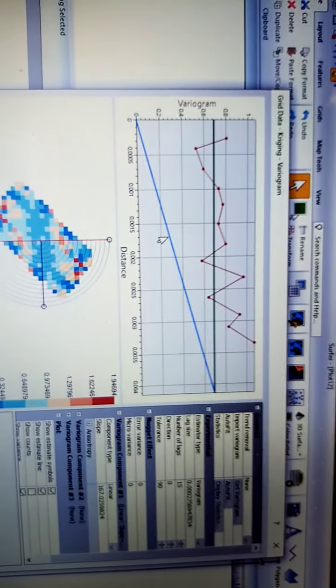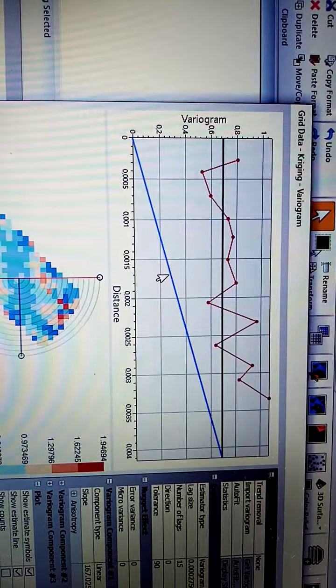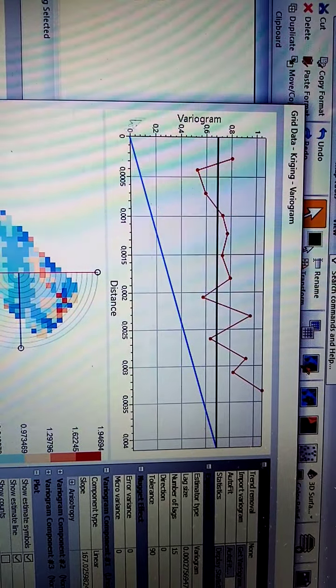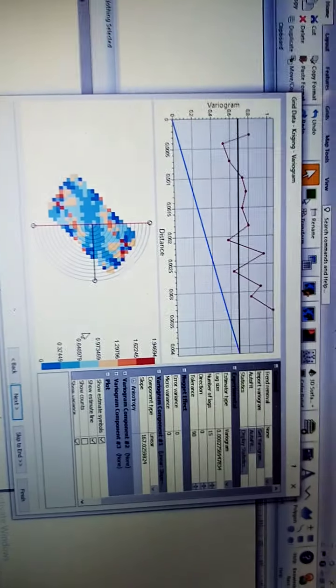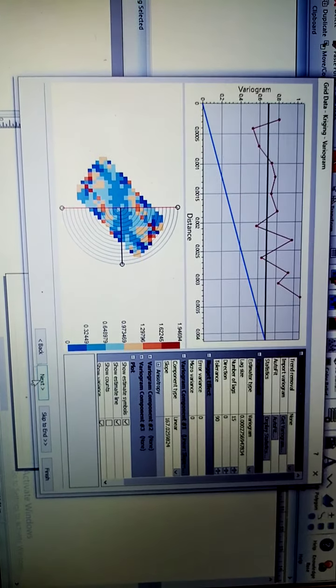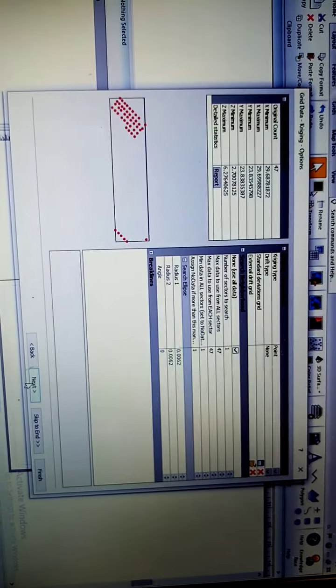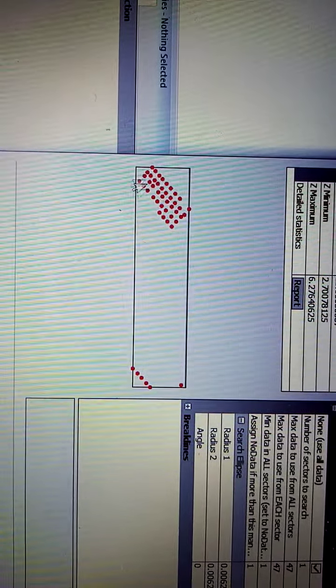It's just that as for now I don't have much information on how to interpret this variogram graph. Okay, and then how about we click next? On the next, this is the part that we're more interested in, the grid. So this is the grid. You see, the data is now shown in dotted format.